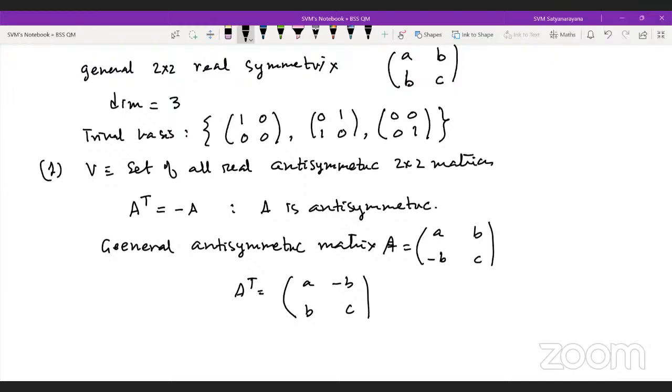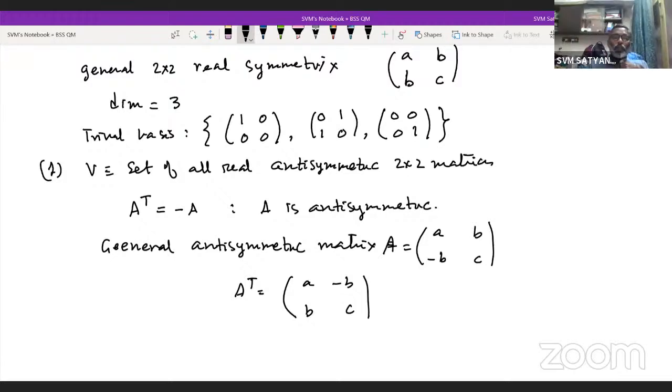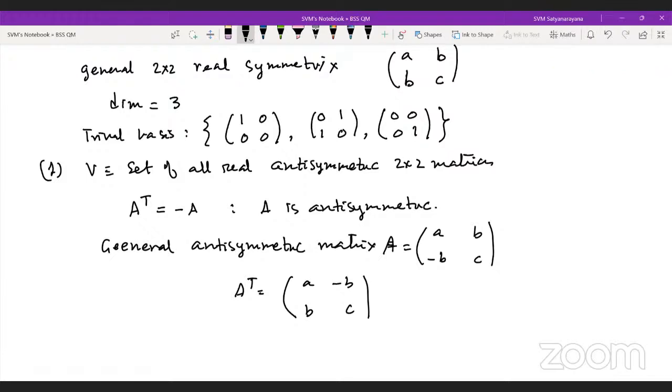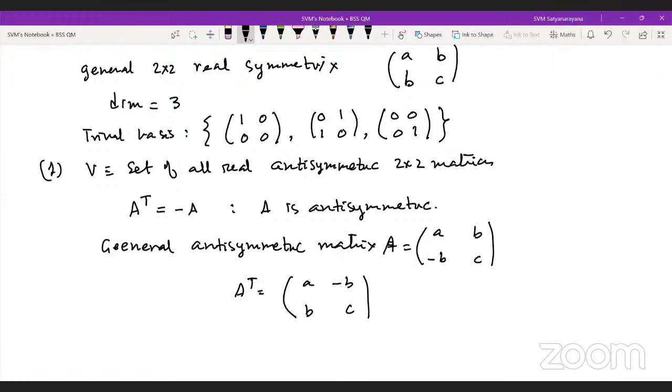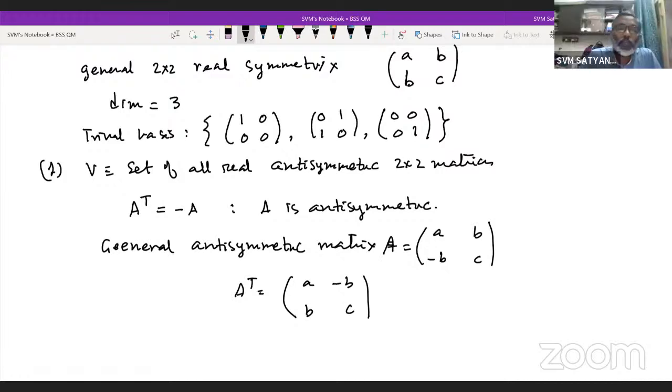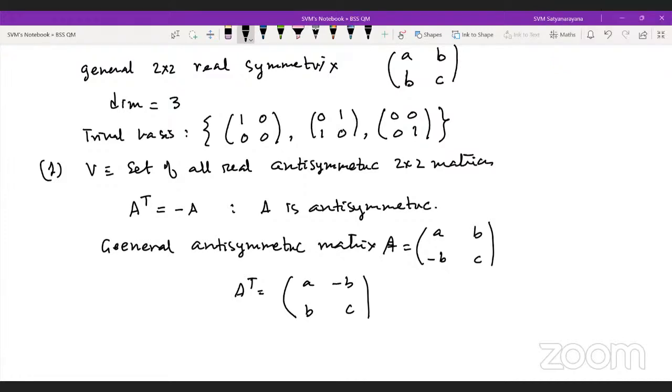Then A and C also should have minus. In the real A itself, we need to add minus A and minus C too, so that the transpose becomes minus A. Even if I put minus here, minus will remain. After that, we can take it out. If you take it out, then minus will not be there inside.